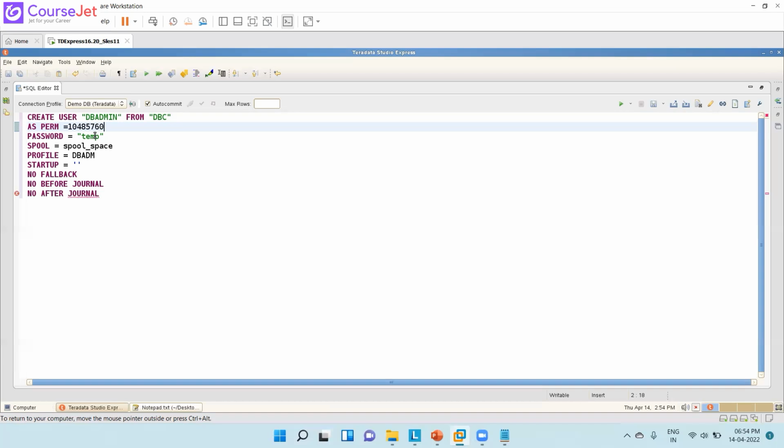If you keep it under DBC alone, you might forget to calculate, and when a new project comes you might just move the space and then face the issue. So they keep a separate database and move this permanent space there, so it will always act as spool.